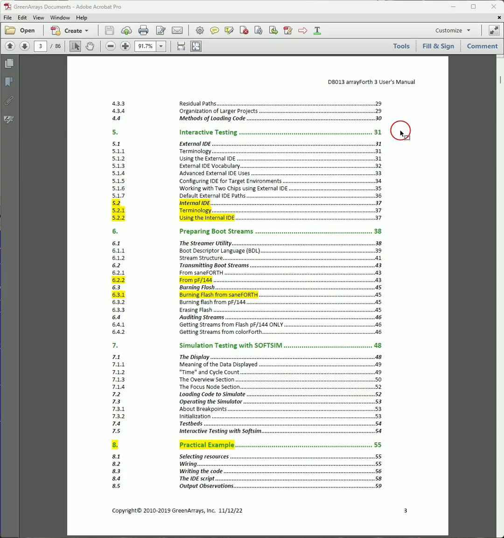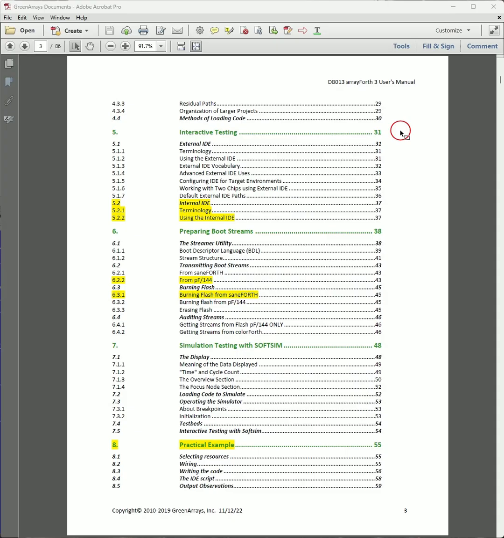The external IDE is the one which is run serially from the PC using SaneForth. Presently, the internal IDE, which is designed but not implemented and published yet, is a mechanism whereby Polyforth inside the chip can reach out and fondle nodes inside the chip and see what's going on in them and inspect and change and execute.